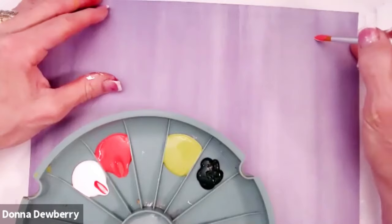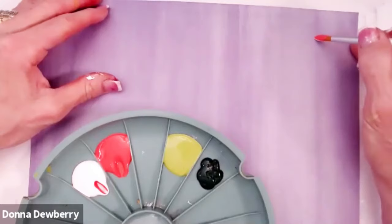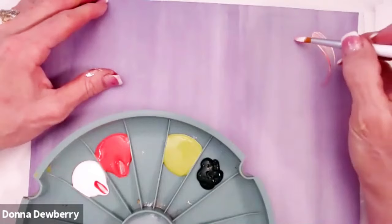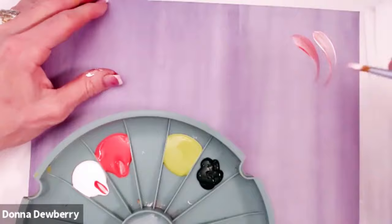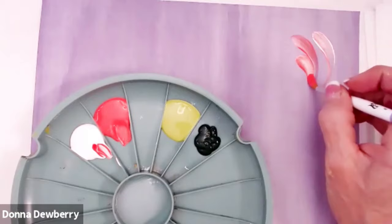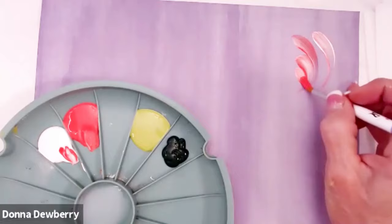So what we're going to do is lay the white down, putting pressure and standing up. Let's put the pink melon down and then pick up. You want pressure, lift — pressure, lift. I keep coming over and grabbing paint, and I can go right inside here and do a second pick up and right in here and do a third one. Let's go over this again.